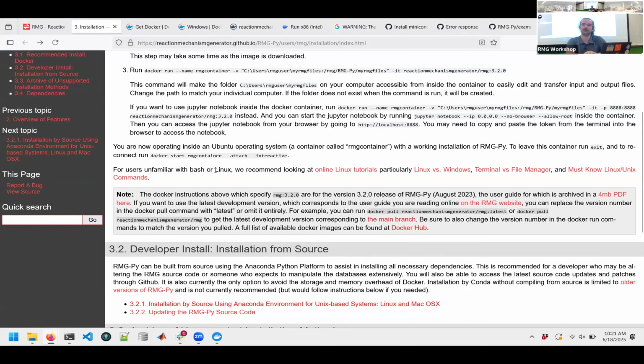So again, back to the documentation, we are aware that this can be a little bit of a jump if you've never used the command line before. So we have suggested tutorials here about using Bash and using Linux, which are the shell that we're in and the operating system, respectively. Again, I'll reiterate that we are very fortunate to be in the era of large language models, which are super helpful for this kind of thing. So if you want to know a command to find this file that I edited 3 days ago, you can ask ChatGPT and it'll come up with one that probably works. But in general, it's similar to what you've seen before.